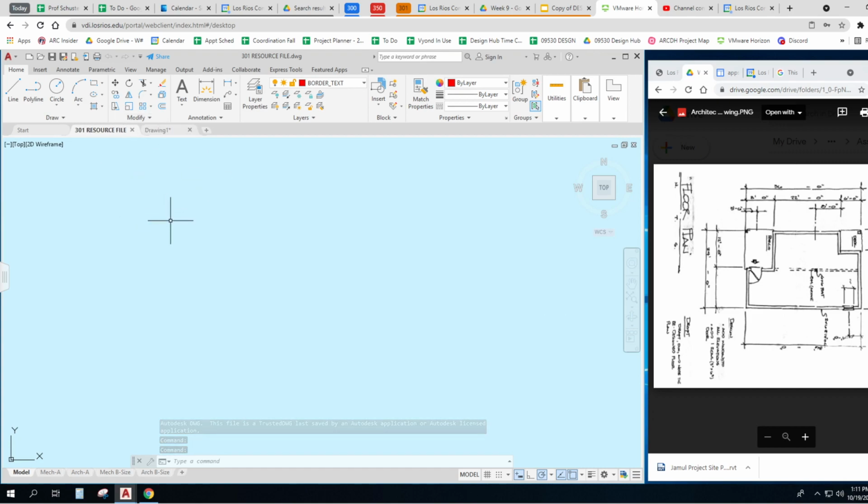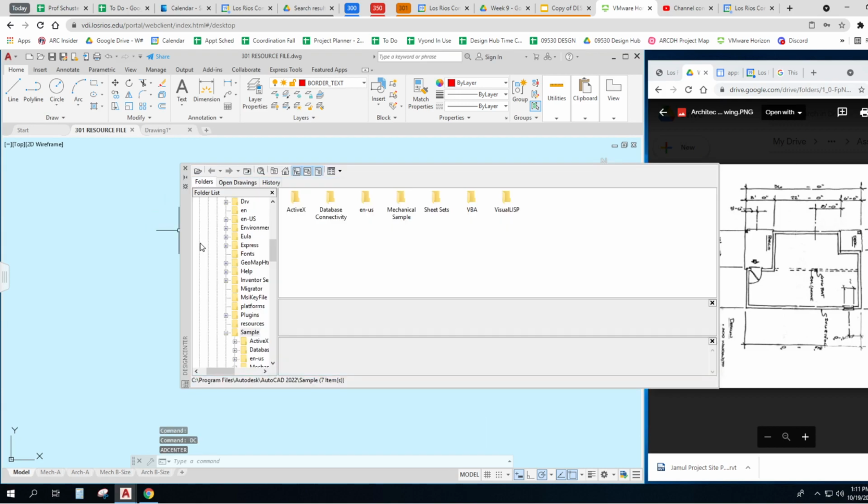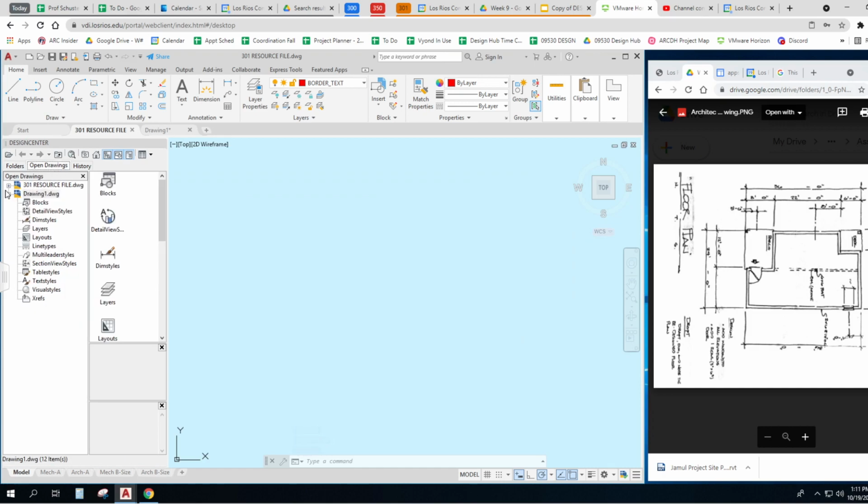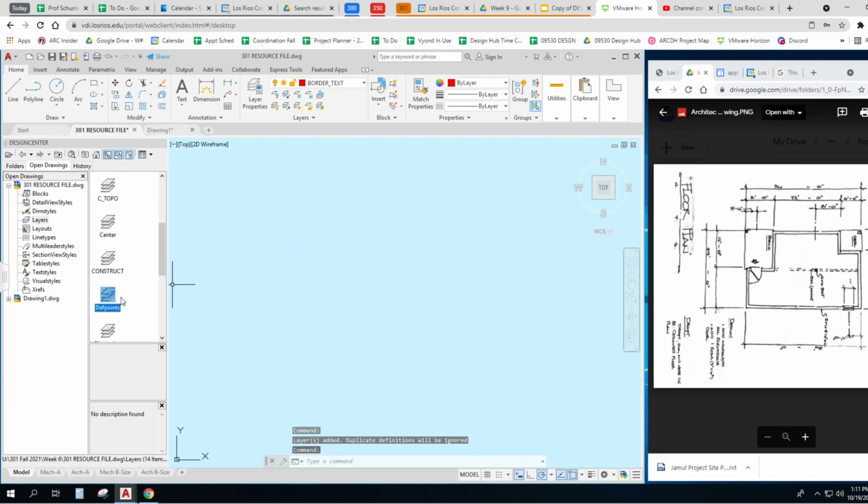So I want to do DC for Design Center, and I want to get all my cool stuff out of it. Let me look at my open drawings and my resource, and I'll look first on my layers. And I'll probably want a construction, a depth point, certainly dimensions. Now, I'll probably be working on thick and thin, but I need that hidden line and I'll need text. So I for sure need those.